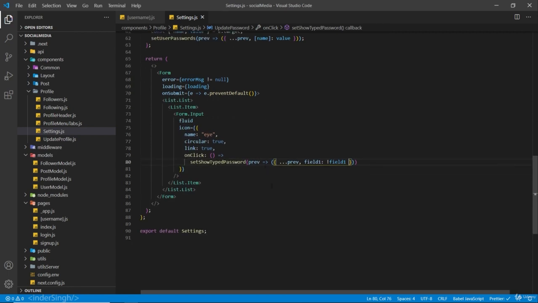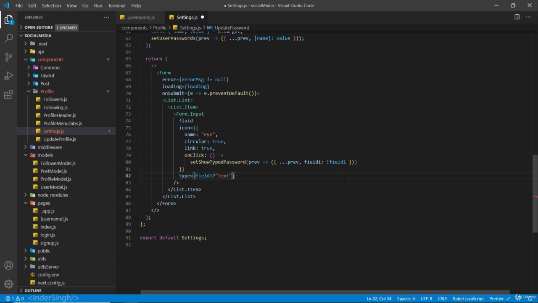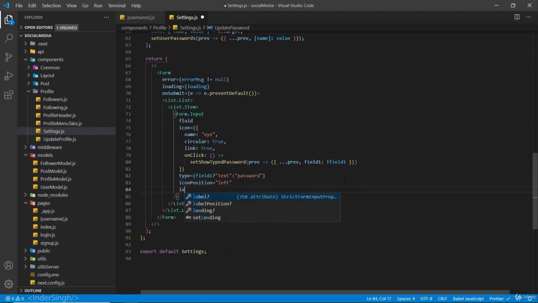So basically again we are toggling the state of the show typed password. We are spreading the previous and we are setting the field1 to not field1, so it will toggle the state. And the type of this input, if field1 is true, we are going to show the text type, otherwise password. Icon position is going to be left. Label is going to be current password.